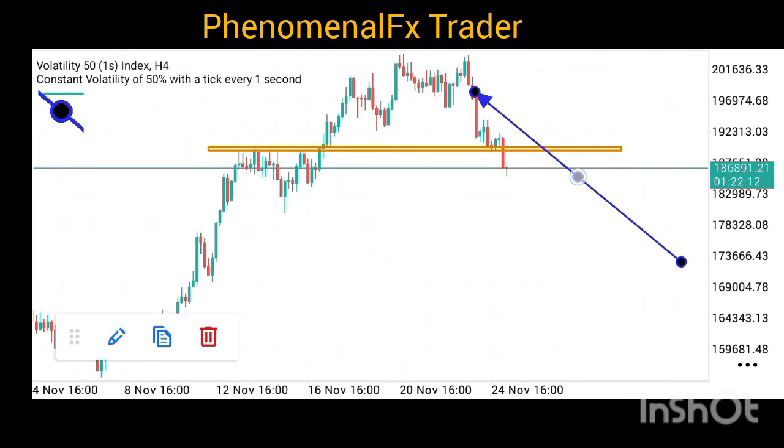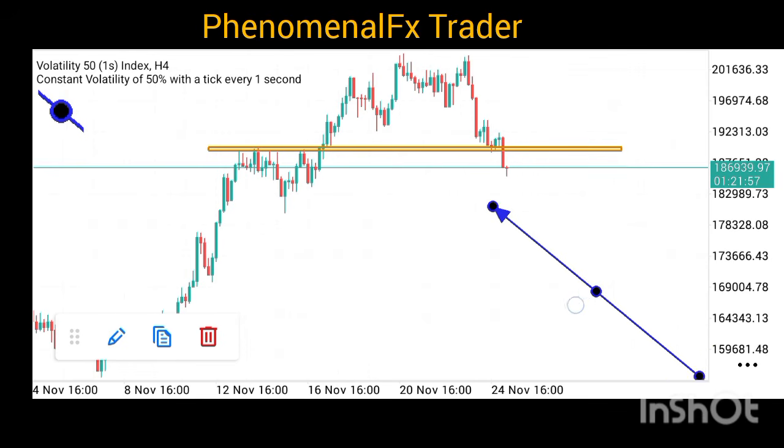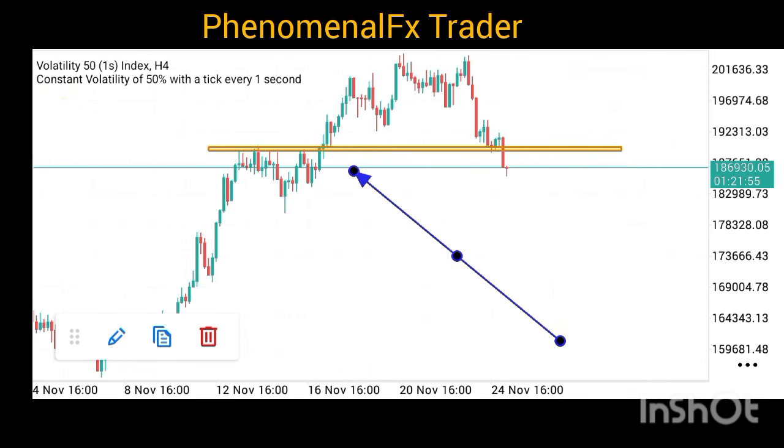Ensure you take your profit maybe somewhere within this fair value gap. You should take your profit. Know that this is actually a very volatile pair. And if you're able to get a sell from around this level, from around this supply zone or this fair value gap, know that the market will most likely sell and go beyond this low. So all you have to do is to wait patiently for the market to give you that opportunity on the chart. If the market gives you the opportunity, make good use of it and make some good profit, guys.